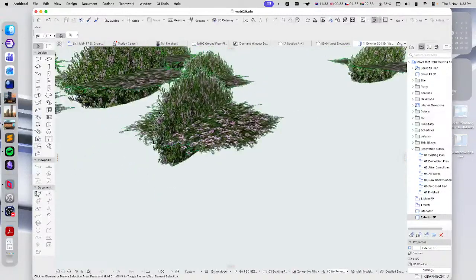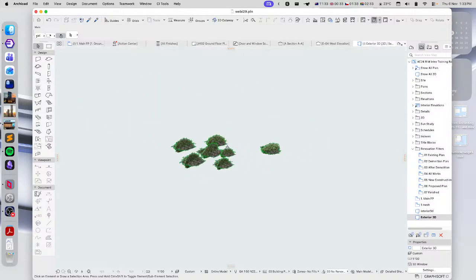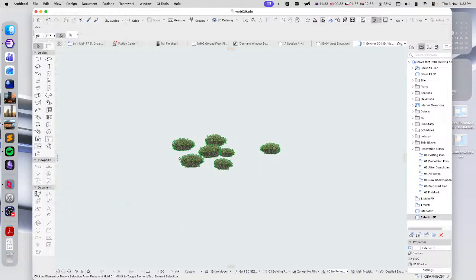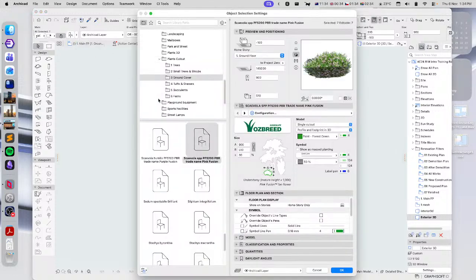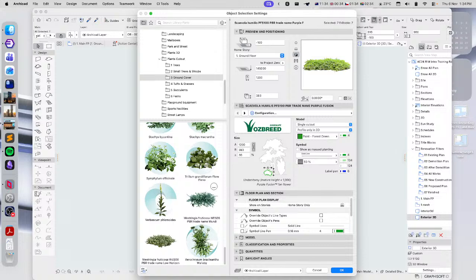But at the scale of showing a sort of a render of a planted area, this can be quite useful. So if we just let it do a rebuild so they reface the camera, you can see that at this point you can't really tell that it's two images sort of mashed together. So it does give you the effect of the actual volume that they take up in space in 3D. So that is a new function that's been added with the latest update of the Sites tool, and that applies to all of the newer ground cover items that we've added in here. So you can see it will apply to this one as well.